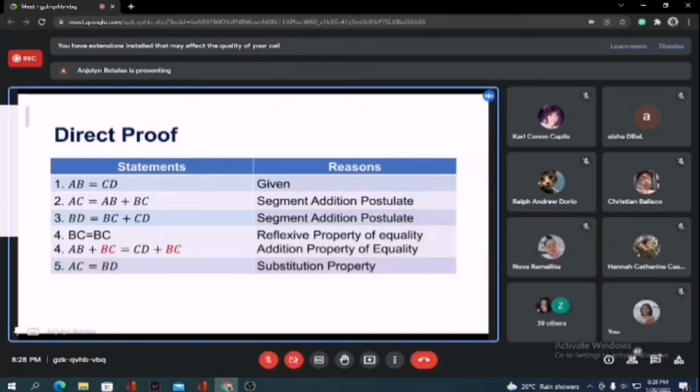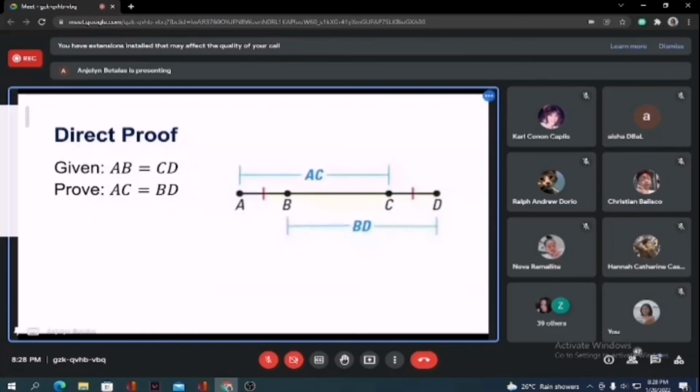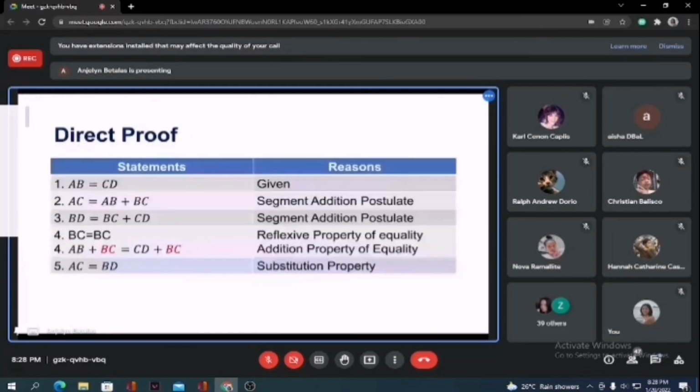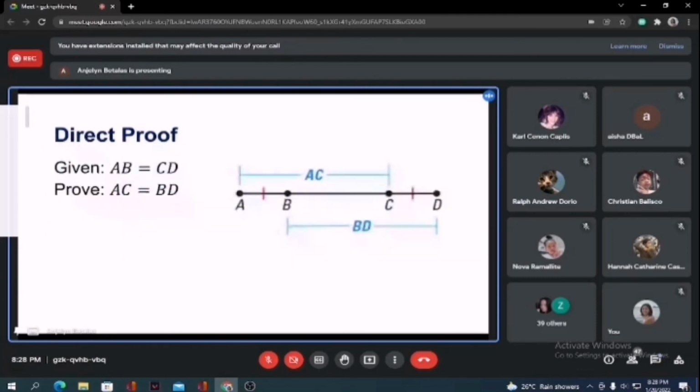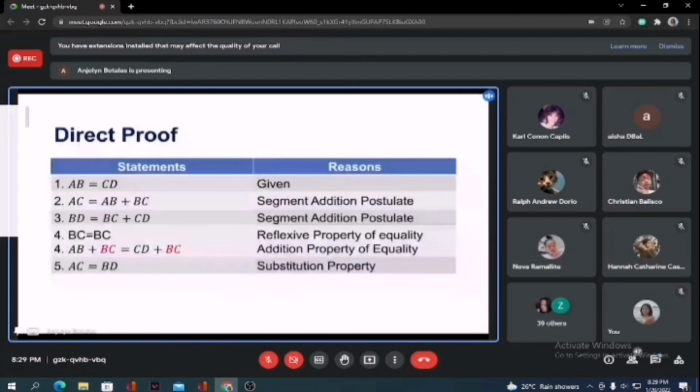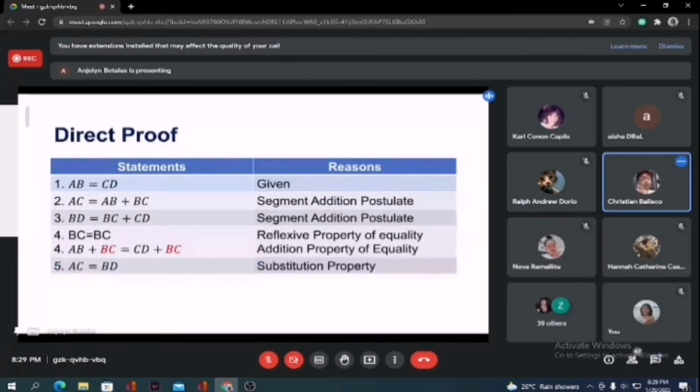Then, BD is equal to BC plus CD. Ang mga gamit sa mga following statements after the given, based sa drawing or other given, the same thing, segment addition postulate. So, from this, ang tan-awa ninyo, BC equals BC. Common nila ang BC, length of BC. Tan-awa sa second o third statement, common di ba ang BC? Kita ninyo? Yes, ma'am.